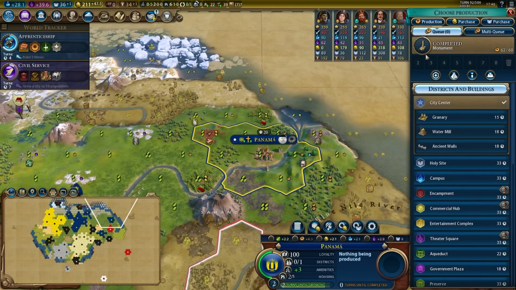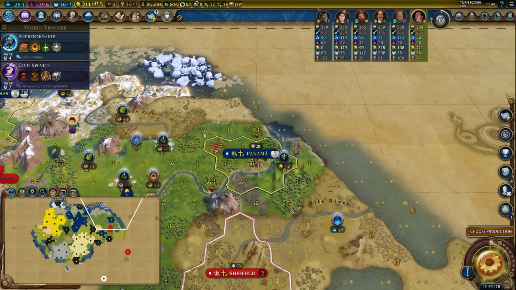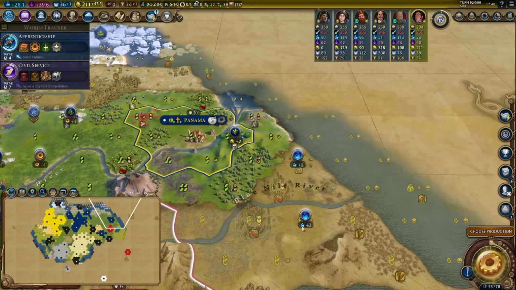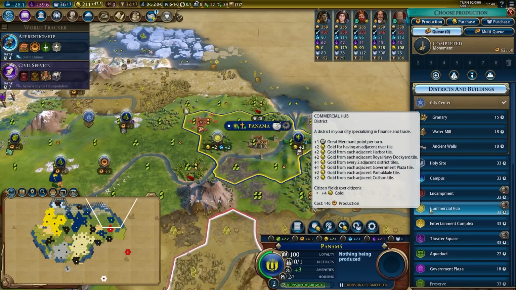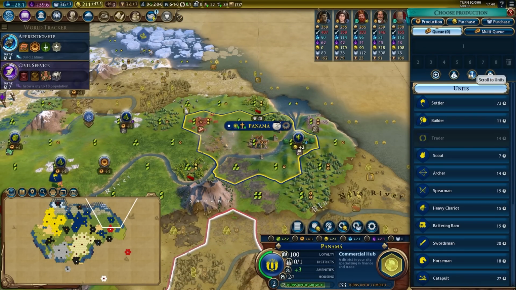So we have Panama. We got monuments in Panama. We need to plan districts in here. And honestly speaking, probably the best thing I can do is something like this: +2 campus, +2 commercial hub. So we'll place the commercial hub. We want to get to work on it immediately.